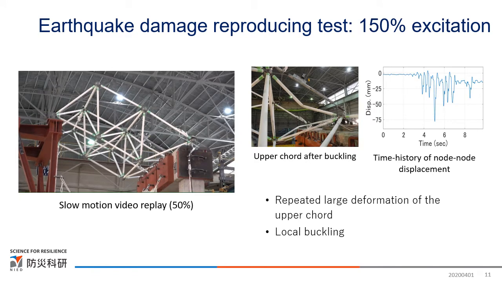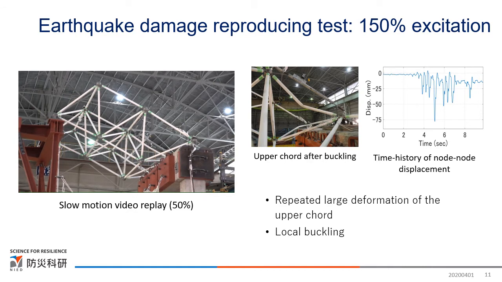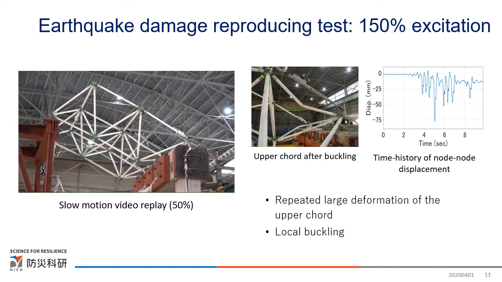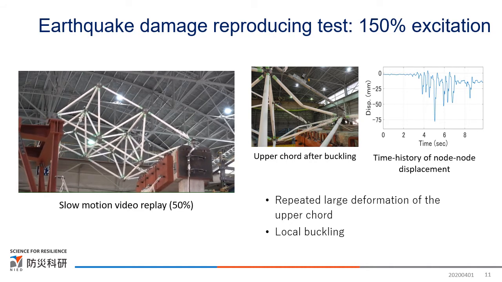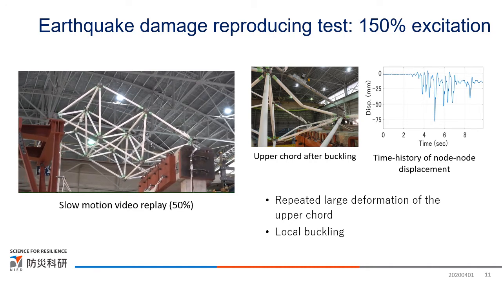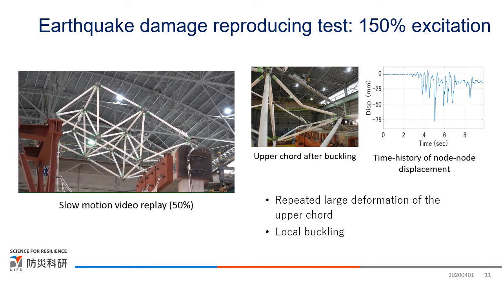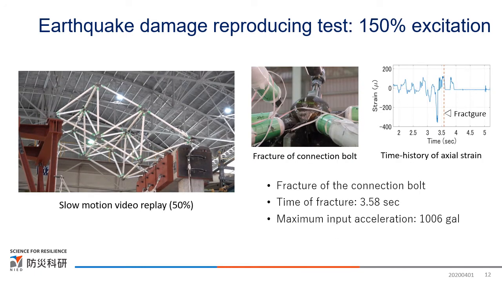In this slide, I'd like to show you the slow motion video of the 150% seismic excitation. As seen in the video, the upper chord has large deformation repeatedly and a local buckling at the center. Since no fracture was observed in the 150% seismic excitation, we conducted the 150% excitation again. Here you can see the video.